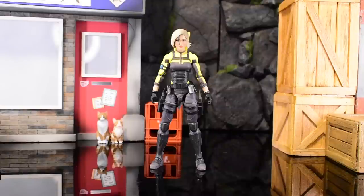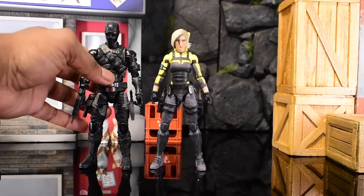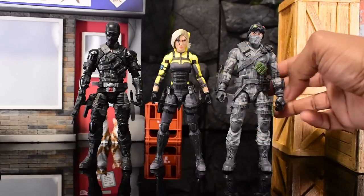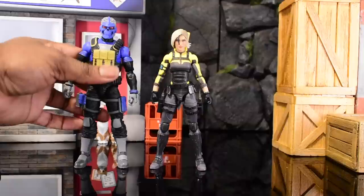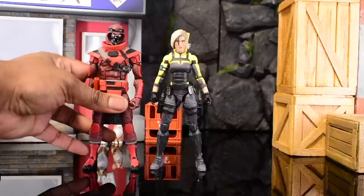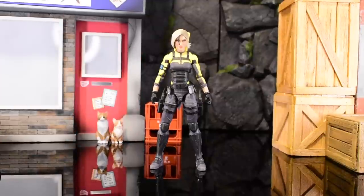Then we can compare with other figures, like, let's say you want a more classic Snake Eyes. This one is modified, but it still fits with all the theme and the gear. Then we have a Firefly V2. As you can see, showing off those different sizes. Next up, we can compare to a Range Viper, so you can get some Cobra goodness in there, right? And then we can do an Arashikage Red Ninja. The Red Ninjas are about the same size as the Snake Eyes, but just in case you want to visualize.